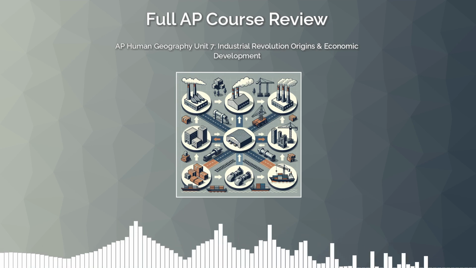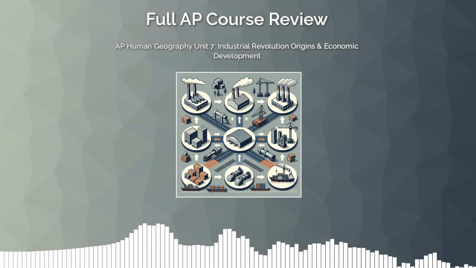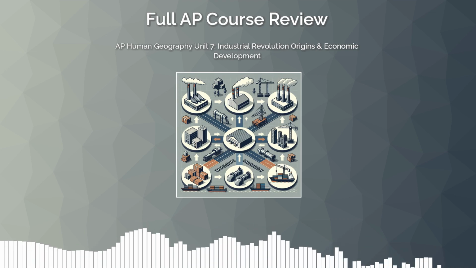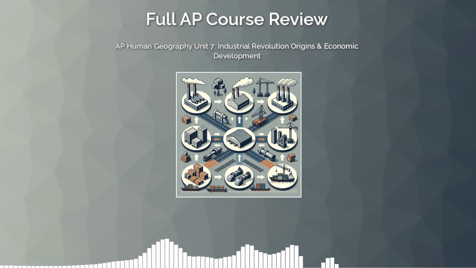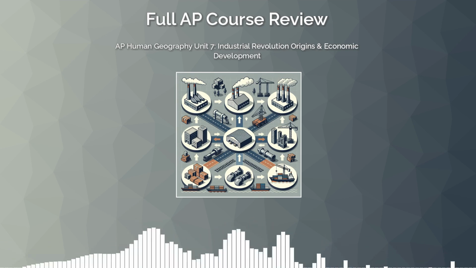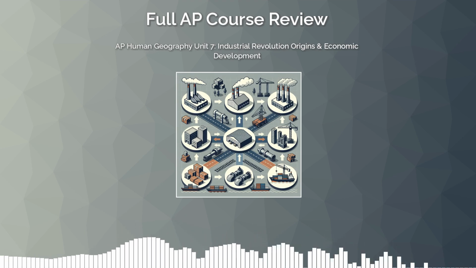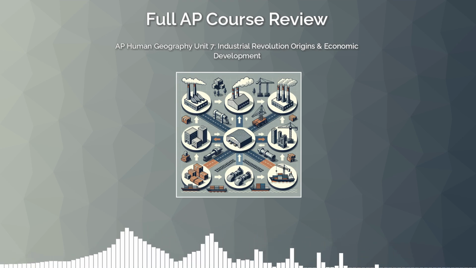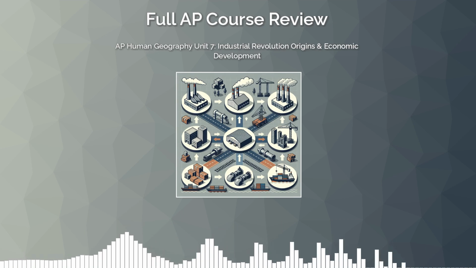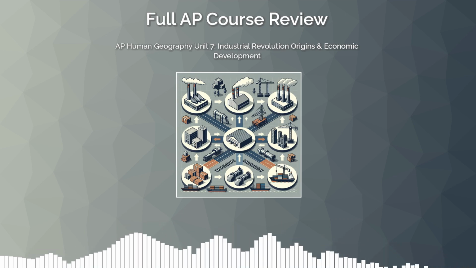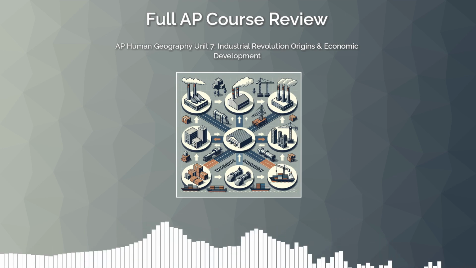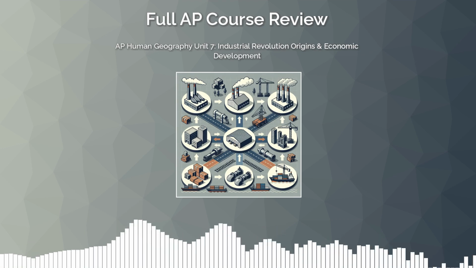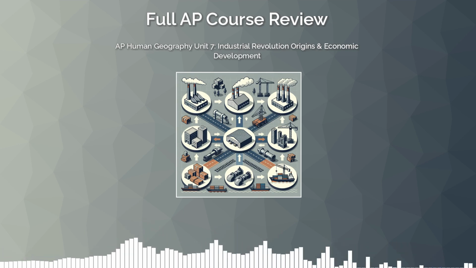The production possibilities frontier. The AP exam expects you to draw, read, and interpret a production possibilities frontier, or PPF. Picture a graph with two axes. Good A on the horizontal axis and good B on the vertical axis. The PPF is a downward sloping line. For our purposes, assume it's a straight line, which indicates constant opportunity costs, connecting the maximum possible production points. Any point on the line represents full resource use. Points inside the line represent inefficiency. Points outside the line are unattainable without trade.